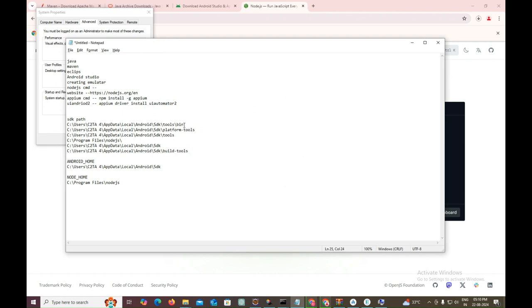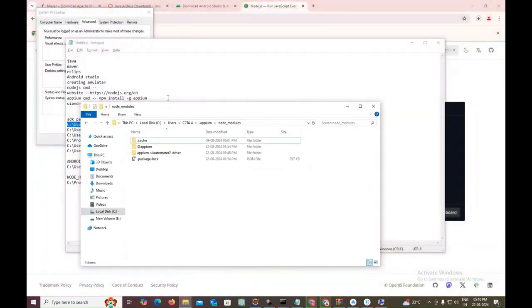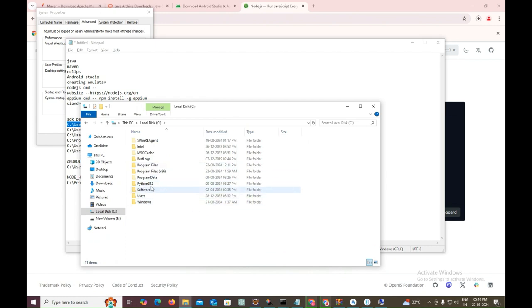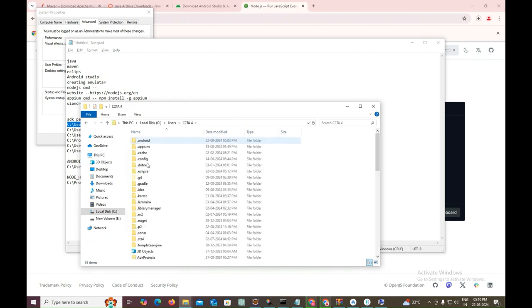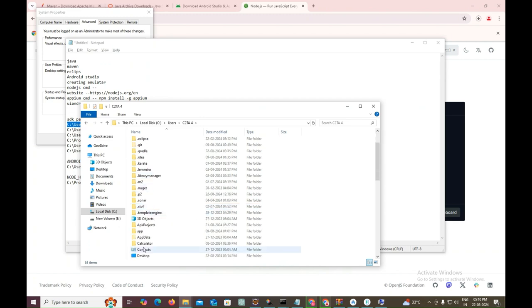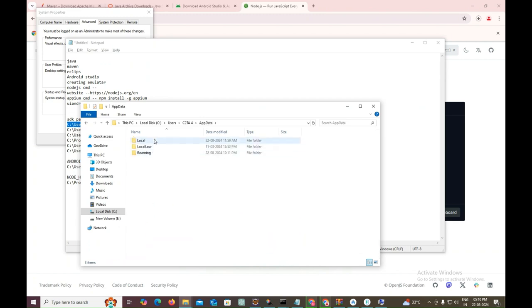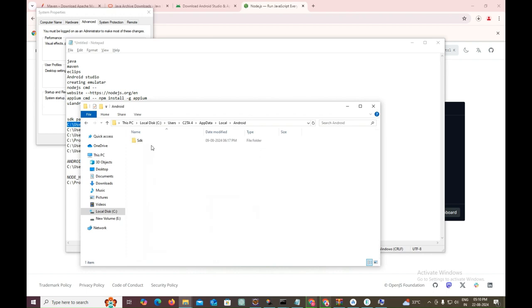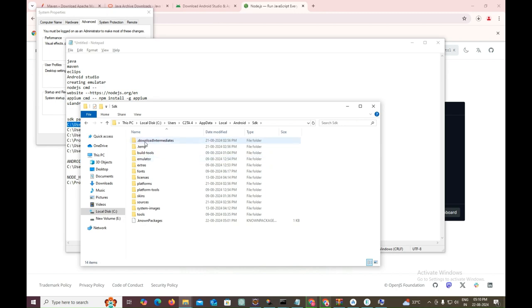You should first go to this path, the folder you'll have in your machine. Users, AppData. You should go to the folder called AppData in your machine. Go to the C drive, Users, your own folder. Then go to AppData, then in Local, you will see Android. This path should be there. Go to SDK. You should have all these folders. You should add them one by one, not all the folders. Let me show what things you should add.